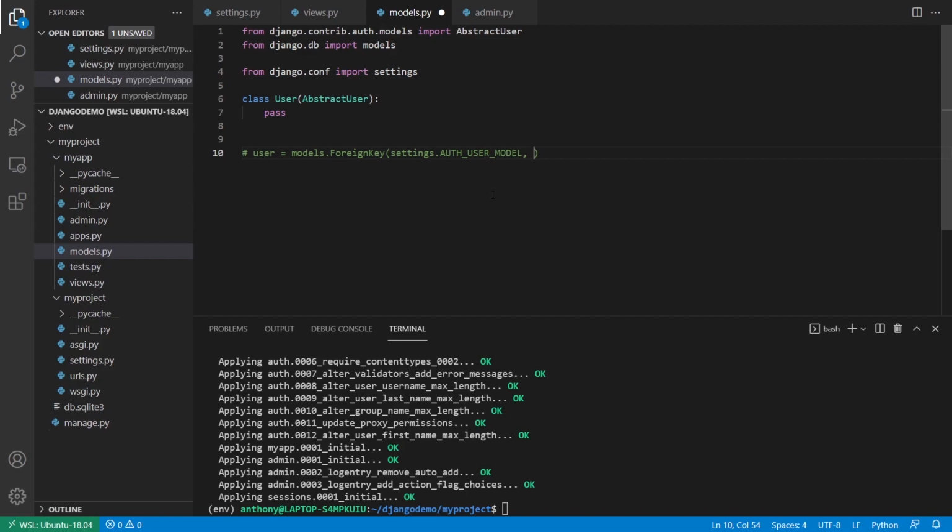If you want to modify your user model any further, then it just depends on what you want to do. But I think if you don't know exactly what you want to do with the user model at the beginning of your project, then you should do this at the beginning, just to make sure that if you change your mind, you won't have to do anything too complicated to change your user model.